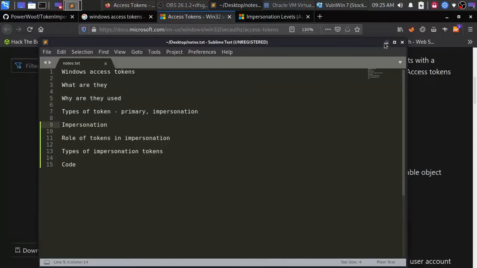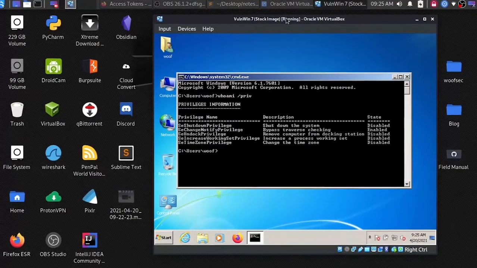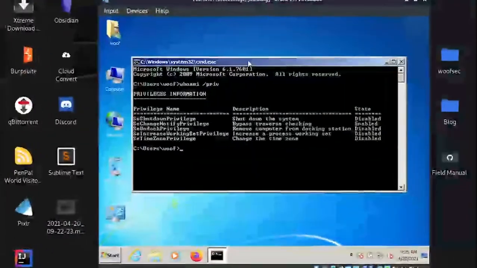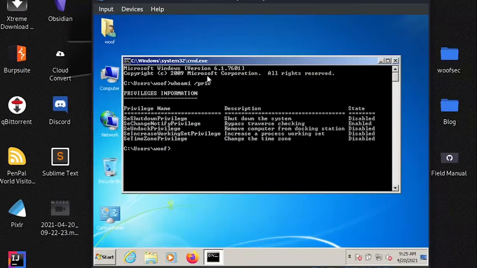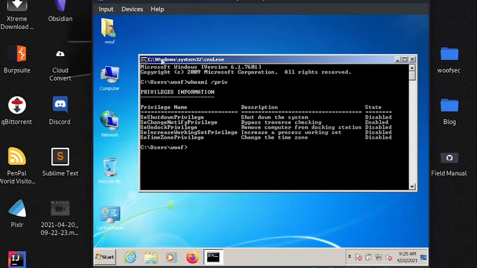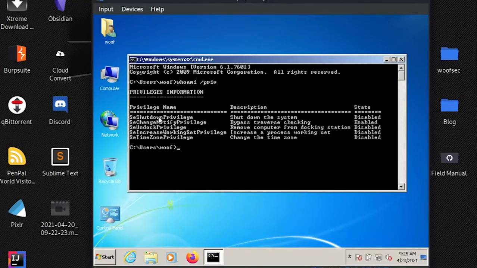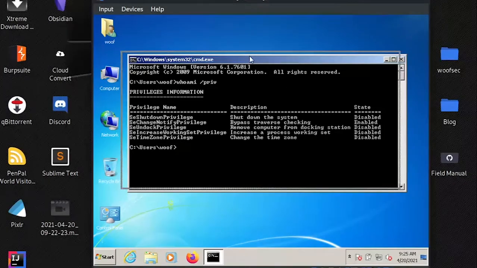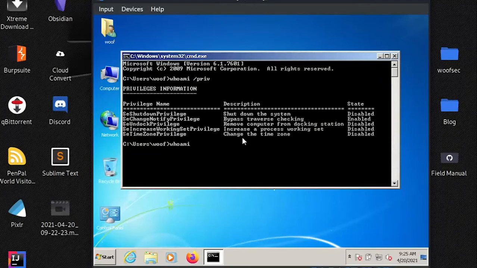Next up, let me give you a little demo of what access tokens actually mean. Here I have this command prompt. You can see that currently I'm running as the administrator user Wolf, but since I opened the prompt with no UAC, I only have a limited set of privileges on the system. So even though I am an administrator, I do not have many privileges right now in this shell. Whenever you start a new process, be that a command prompt or whatever, remember this: it receives the access token that you received at the time of login.